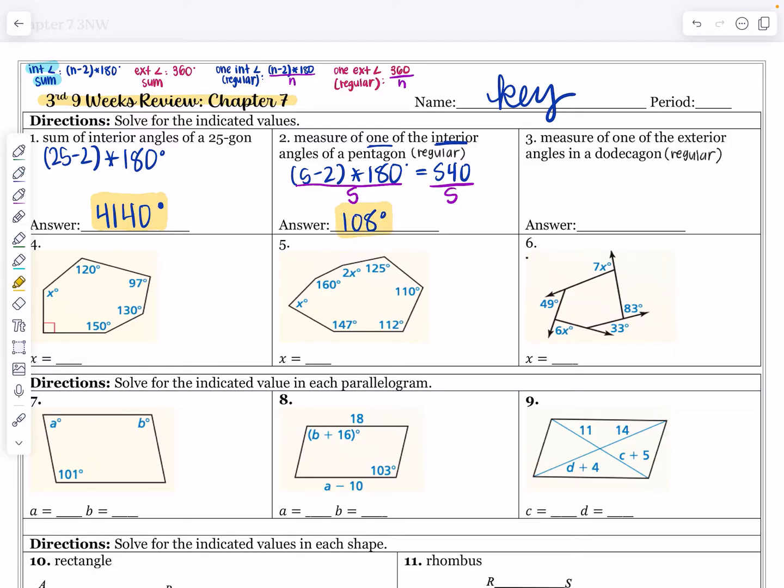Okay. What is the measure of one exterior, so let me underline those words, one exterior angle in a regular dodecagon? Well, remember that dodecagon, so this one was n equals 5. Dodecagon is where n equals 12. Always think do is 2, deca is 10, so 2 plus 10 is 12. So the measure of one exterior is going to be 360 degrees divided by, in a dodecagon, I'm going to have 12 exterior angles. I'm going to divide that by 12.